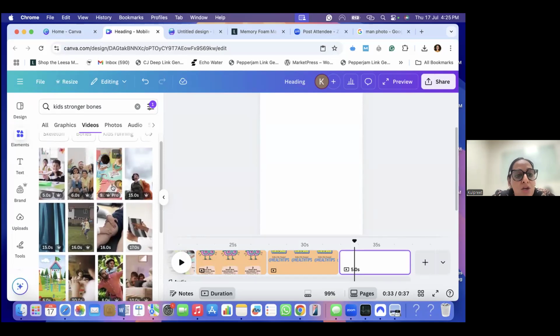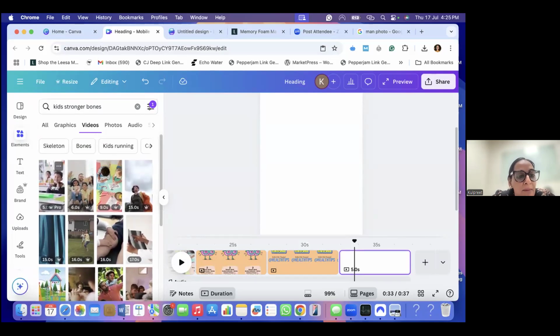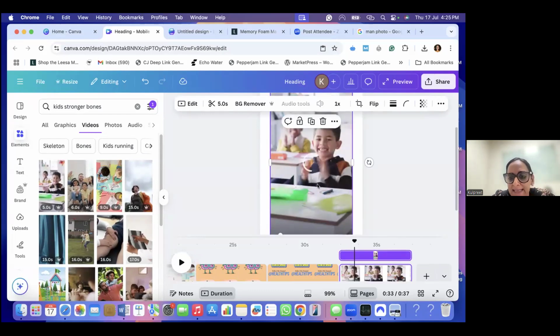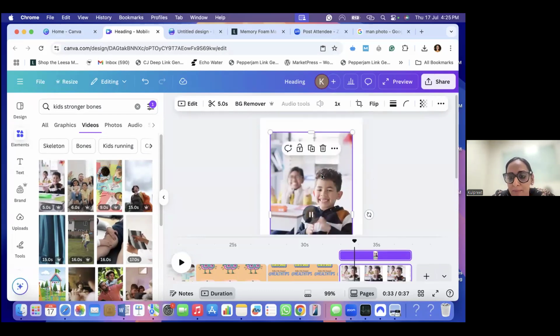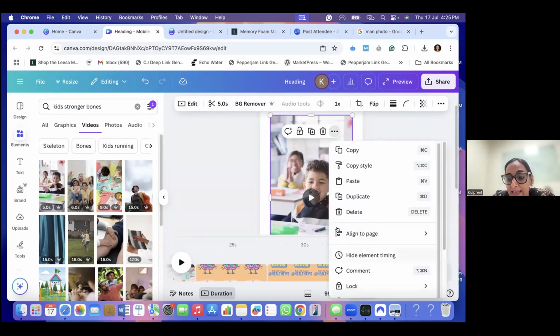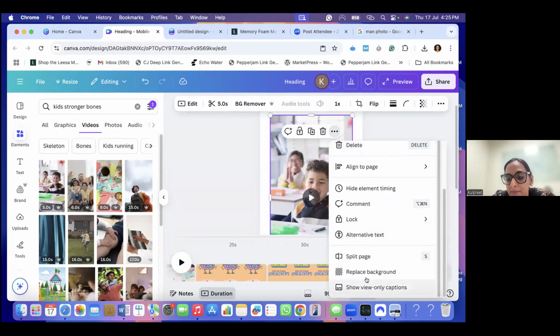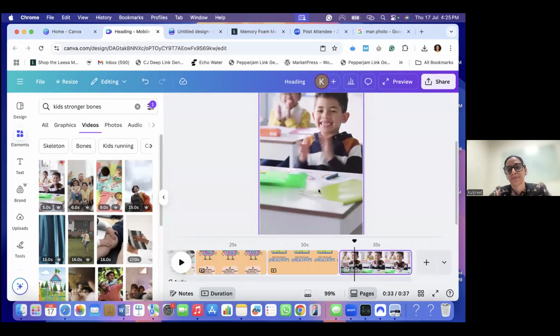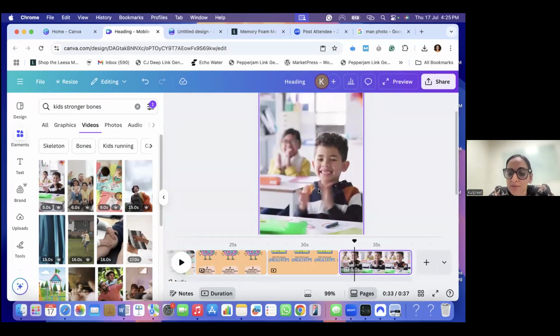So here, just click on the video and it gets dropped on the blank layout. To resize it to fit into the frame, just go to more and say set as background. Am I clear now?